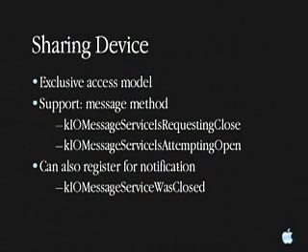The other message that can come in while you have the object open is the IO message service is attempting open. So this is where you can find out that another entity is trying to open you, but he has not requested that you close down. He's not requested to grab the interface. He's just tried to open it to see if it's available. In general, a shared device would want to close down in that particular circumstance as well. So requesting close is kind of a more urgent request to close down. Attempting open is your clue that someone else would like to access that device, and you should close it if at all possible.